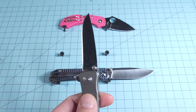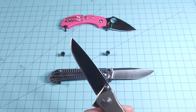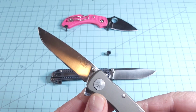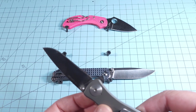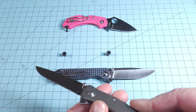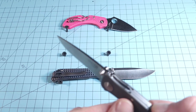Of course, you were there, but for them, he said he took his first one apart, and inside, it's not like a SpeedSafe. It's got a wound up coil around this pivot, and when he took it apart, everything went everywhere. He said, so I'm not even gonna attempt to take this one apart.